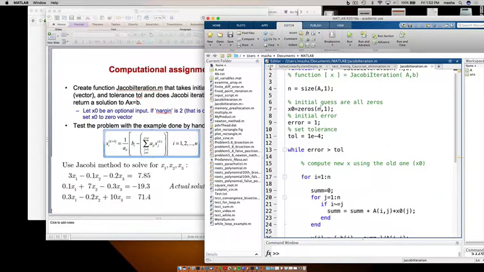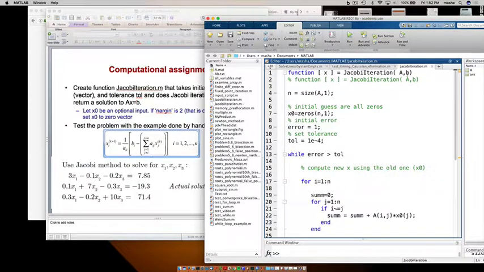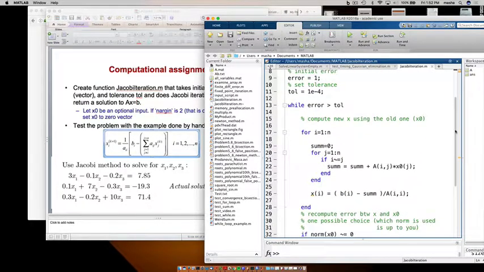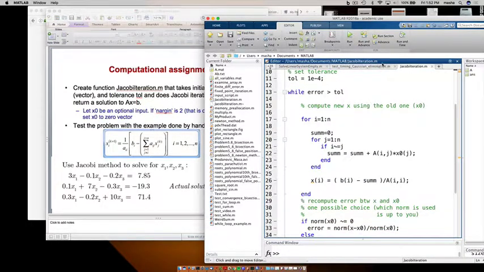So recap: set your initial guess, or maybe put it as an input to the function. Set the initial error so that you actually can start the loop. Set the tolerance. This is up to you what the tolerance will be, unless the problem says what it should be. While error is larger than that tolerance, let's compute the new x.